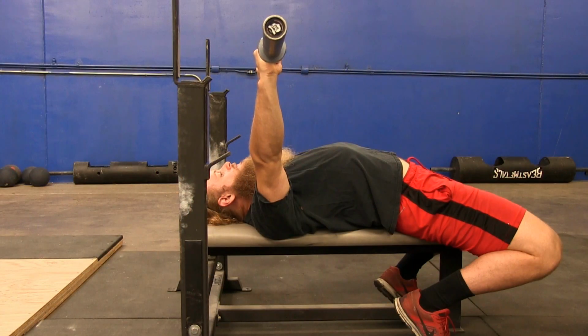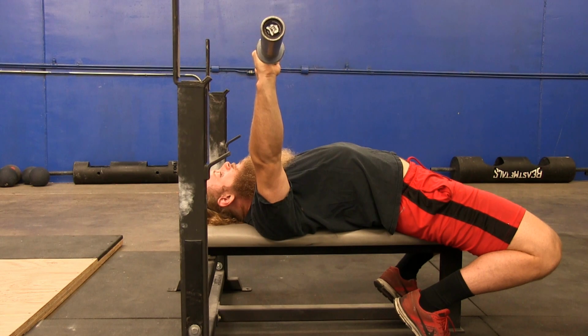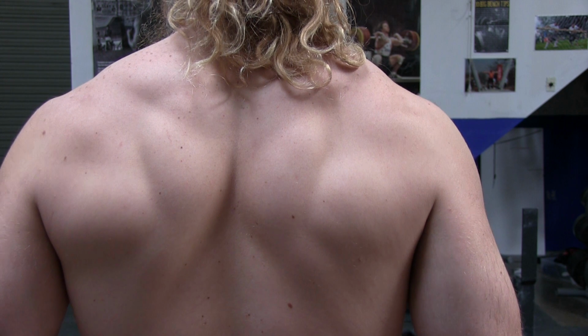Point number 1, the starting point. During the bench press, the starting point of the barbell is directly over the upper back or shoulder joint. Think of your upper back as the platform you are pressing from. Your upper back is your base. Your upper back is your support.